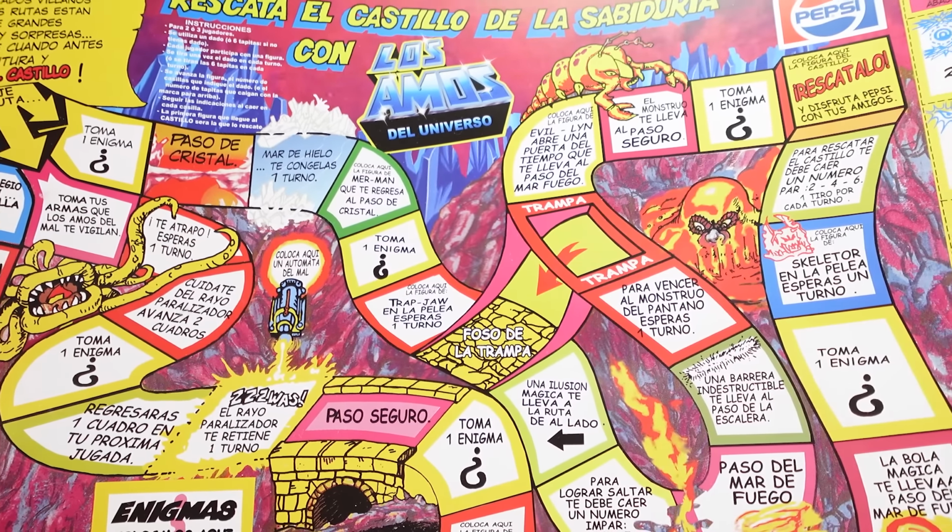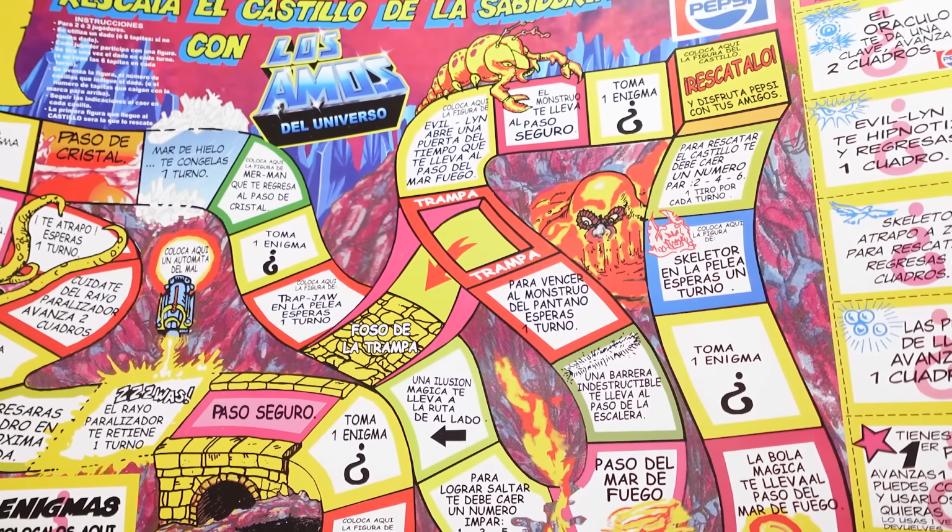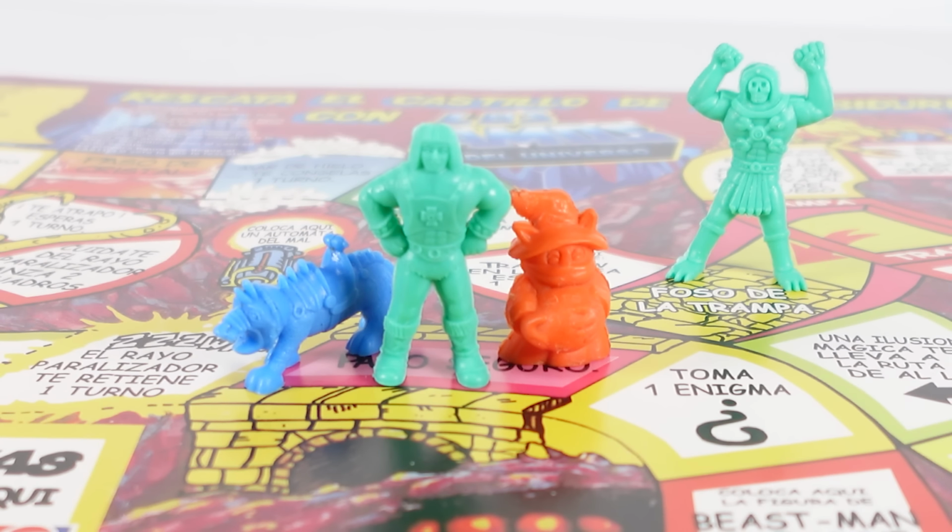So I'm really glad that I have this to go with these little mini figures. I gotta find a really good way to display these, but these are honestly probably the most exciting thing that I could have found this entire weekend. And that's not like some sort of spoiler. I'm gonna find lots of cool stuff, trust me, but these are some of the most exciting things that I have found for Masters of the Universe in a long time.